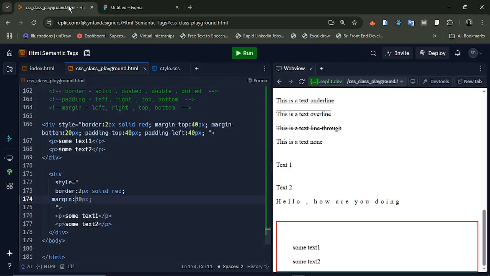So now I can come to this side and say, I want the margin between my top and bottom to be, let's say, 50 px. And I want my right and left to be 10 px. You can even declare this like this, so you can have it in four places.